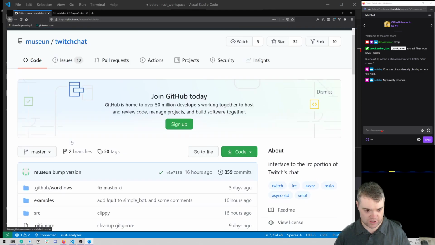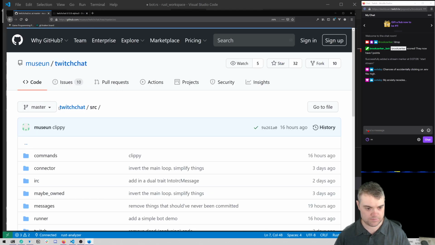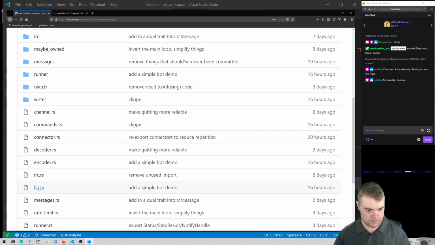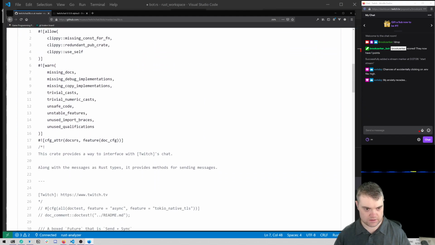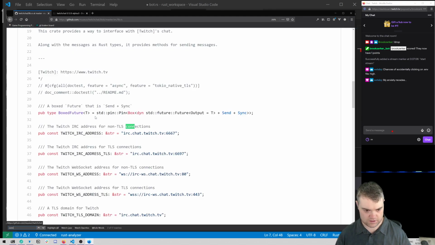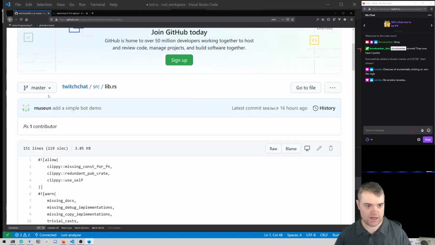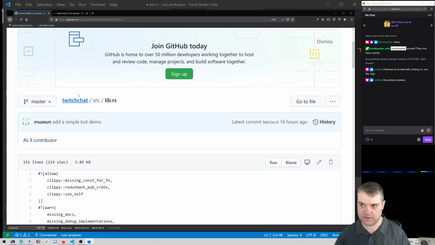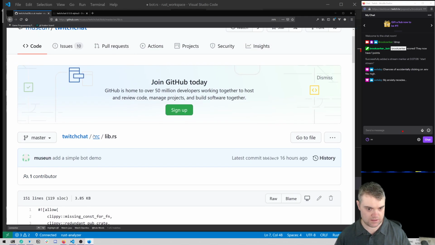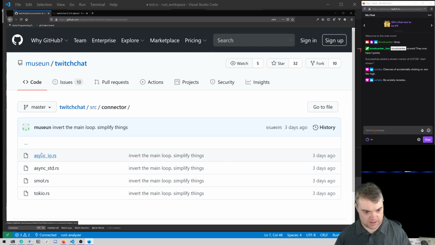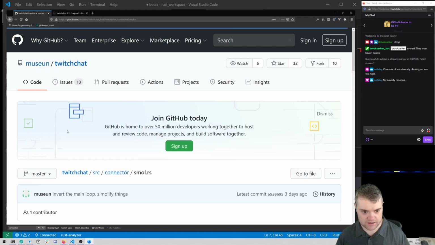So if we go back and look at the code, in the main library here, if we look for connector, okay, so here's pub mod connector, so I'm getting that out. If we go and find, so here's connector. There's no mod, so we have to go in, and then there's a small right here.